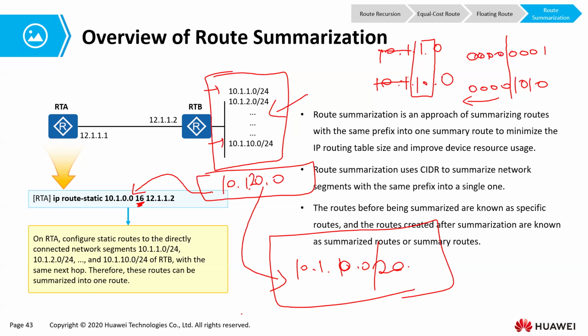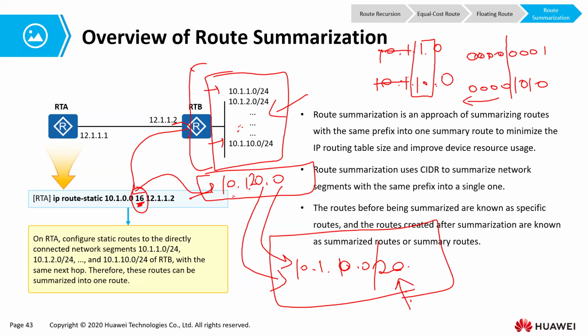I think you can think of that with a little bit of practice. A summarization acts like an umbrella, which is very broad. In this example, the /16 covers these ones. It can summarize this. However, it also summarizes others that are not there. For example, this one does not exist here, but it can still fit in there. On the other hand, with accurate summarization like this one, I don't think this one will be able to fit in.